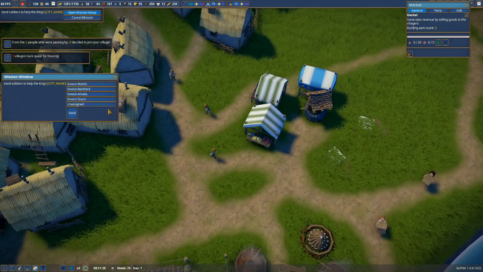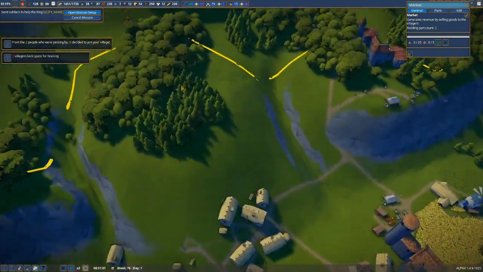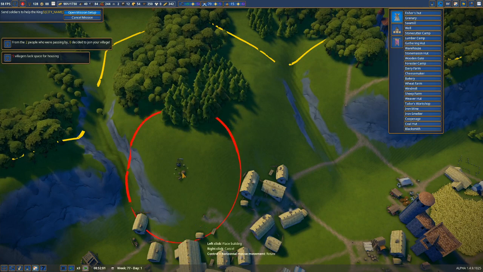Can we make 150 today? I wonder if we can. I doubt it. This monastery needs to go up, and this is not getting cut down. So we're going to have to do a lumber camp up here. Here's what we're going to do. We're going to do one.